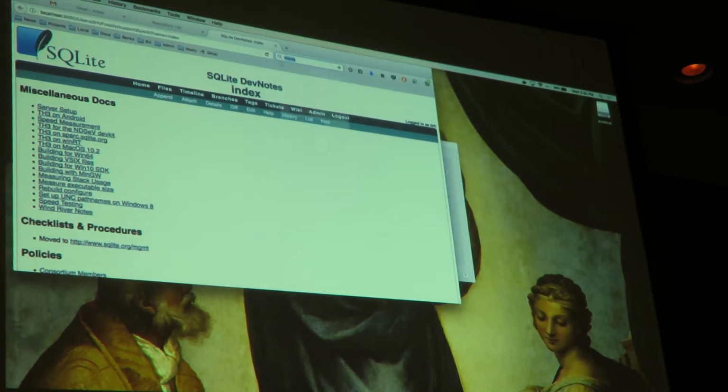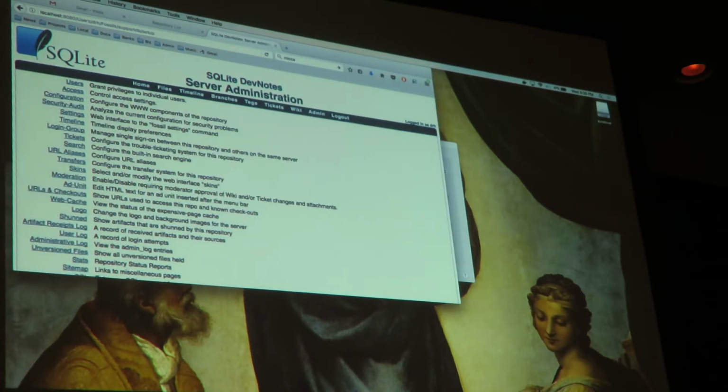How many PhDs does it take to move a mouse on a Mac? Four fingers swipe down.